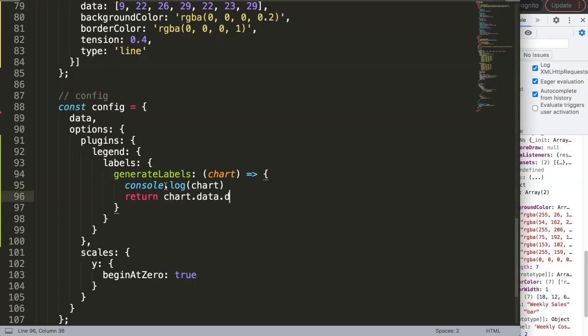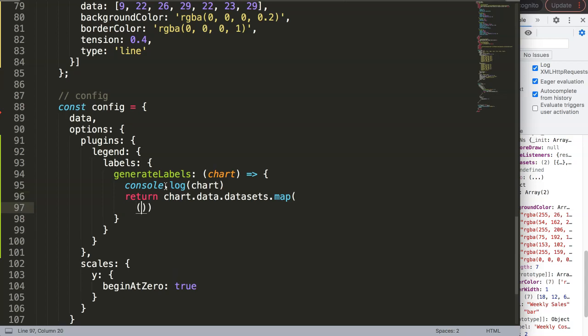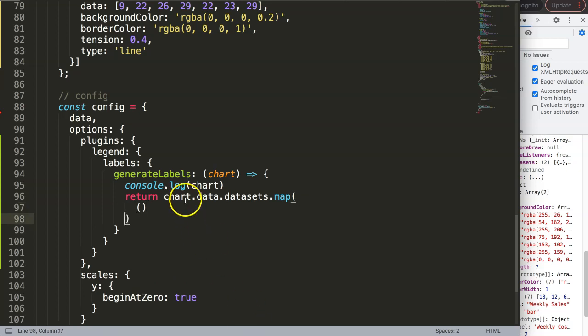We say chart.data.datasets, and then we say a .map functionality, because we are working with an array. We will loop through this, and then we will extract the specific item with that. So I'm going to add these parentheses here, and then pay attention. I'm going to put an enter here just to make sure you're able to follow along, and then put another enter and put that down. The reason is that we're going to use multiple parentheses, and if you don't follow along and don't do this, you might get confused. So we have 2 here, and we need another one later on as well.